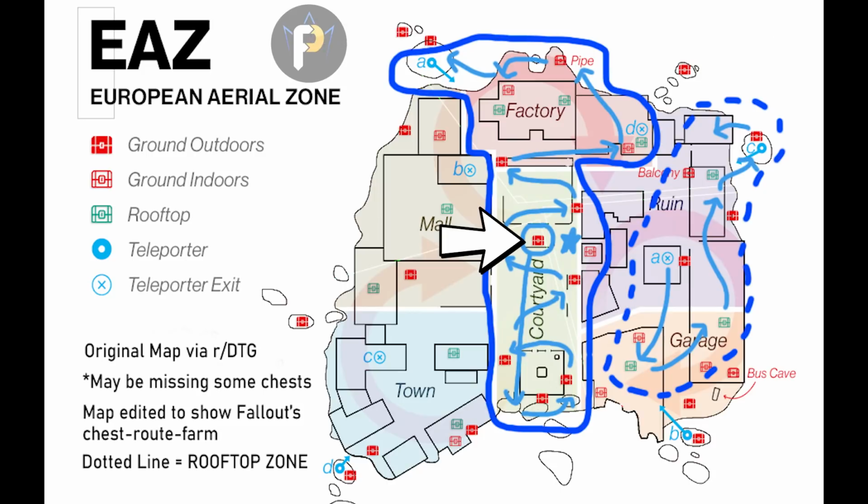When they tell you they're ready, open that first chest, get out your Sparrow, and beeline all the way back here, close to where you originally spawn into the EAZ. You are now going to zigzag your way north, up the courtyard, heading towards the factory. You're gonna head right, staying at the ground level, go through the factory building to the back, and make your way to the A teleporter pad.